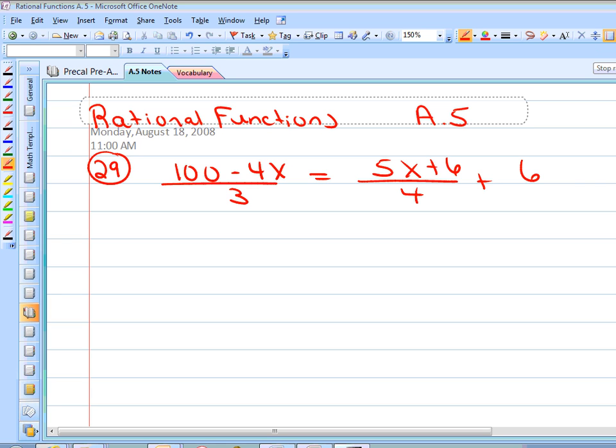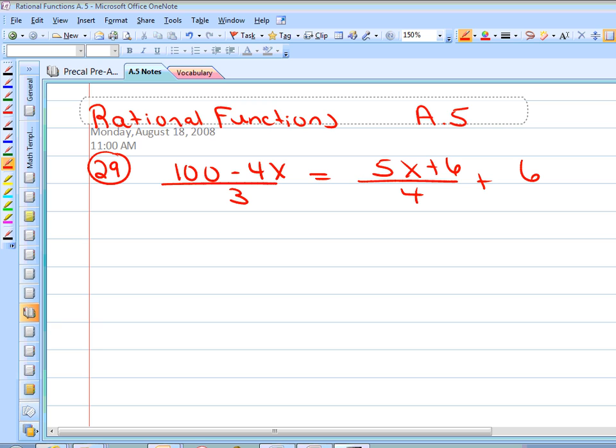Bearcats. This is Rational Functions A.5, and this is going to be a series of examples. So your notes can look like examples. I would kind of keep them maybe on the right side, so in case we want to add any notes to them on the left later on. You might want to make some notes about common denominators and restrictions and things like that.